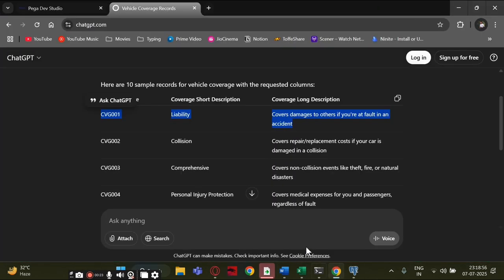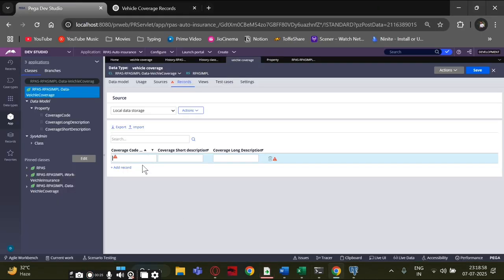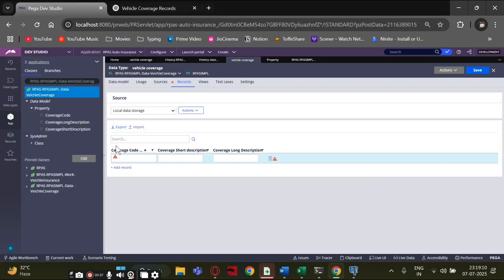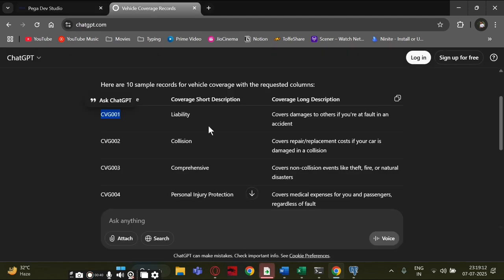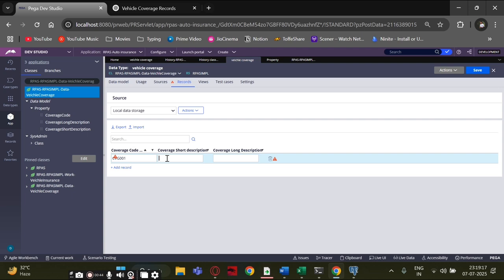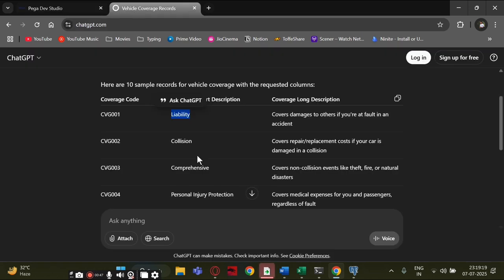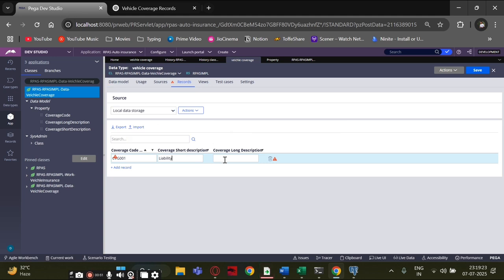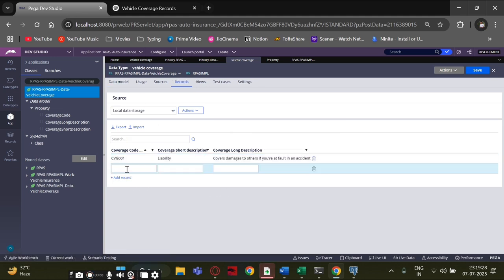If I want to add this data, I'll show you. I'll go here. Maybe it will not take. Yes, it's not taking. First I'll copy this. How many times will I do it? So I have an alternate method. Coverage code and short description. To generate the data I have used ChatGPT, then add record, it will come.